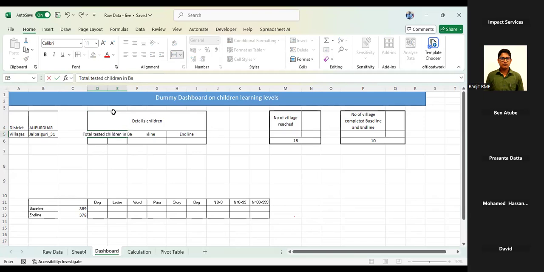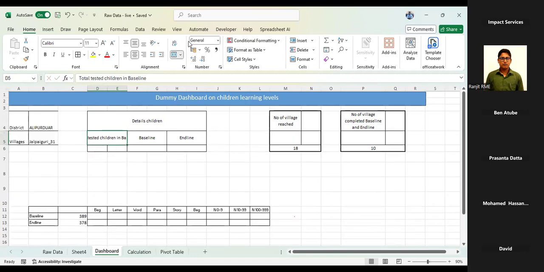Children in baseline. Then we will try to check the end line.